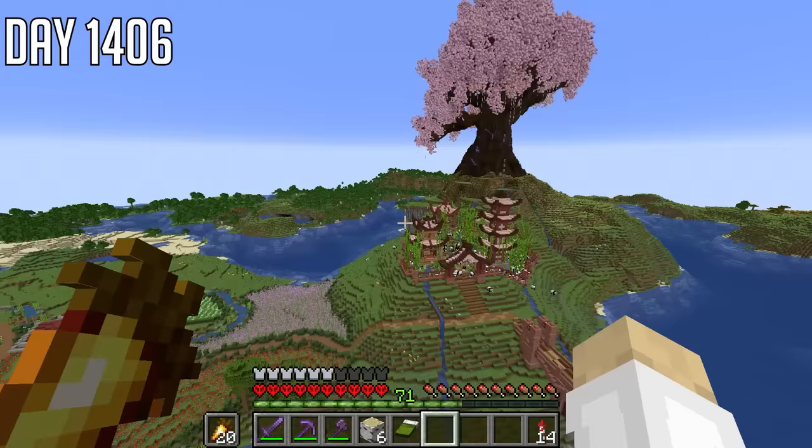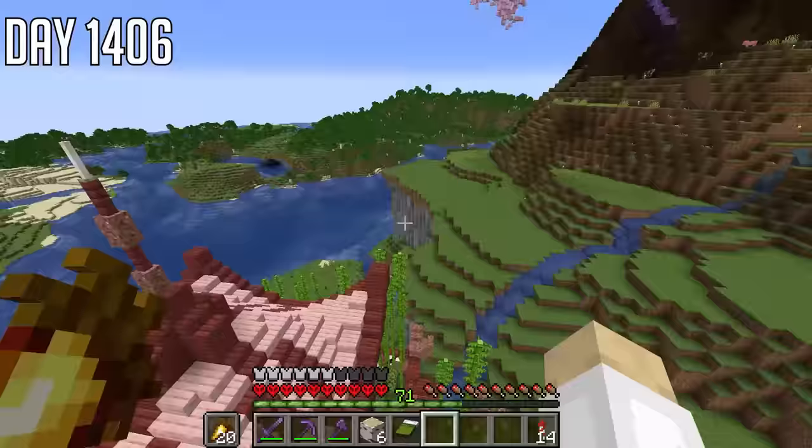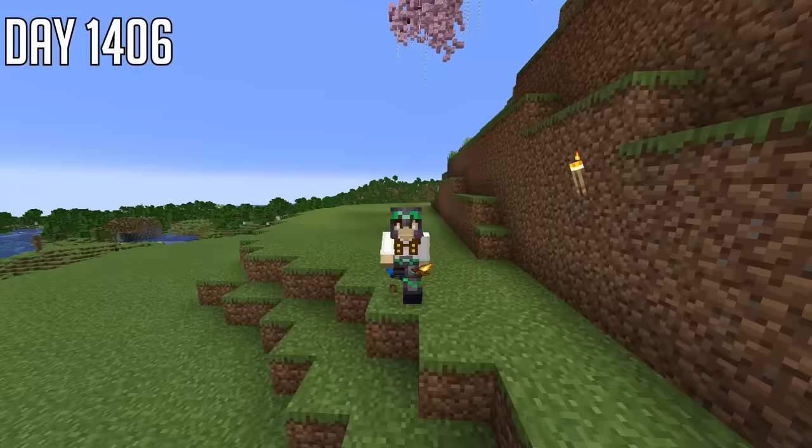And speaking of said cherry tree and cherry tree area, we've got our panda sanctuary, which is great, but we also built this area up here. This area's been terraformed rather nicely, but it's just empty. There's nothing here. And we're going to change that.